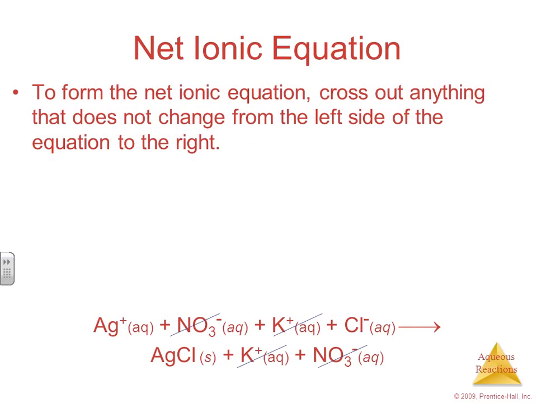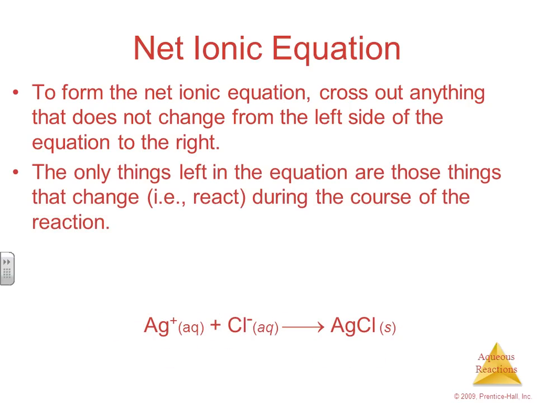Now the net ionic equation is a way to cut to the chase and simplify all the garbage and look at, okay, molecularly and on the particle level, what really happened chemically. So it's getting rid of all of the things that aren't really participating in the reaction and looking at exactly what is chemically reacting. So to form the net ionic equation, you cross out anything that does not change on the left side and right side. Those are called spectator ions. They observe the reaction happen, or spectate. They're not a part of the chemical reaction.